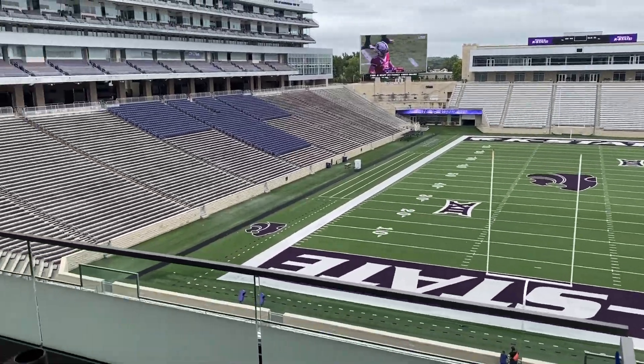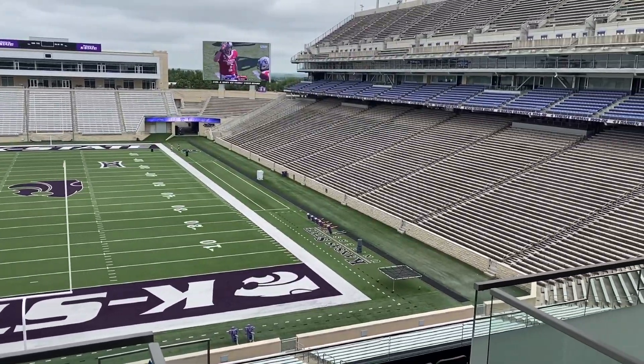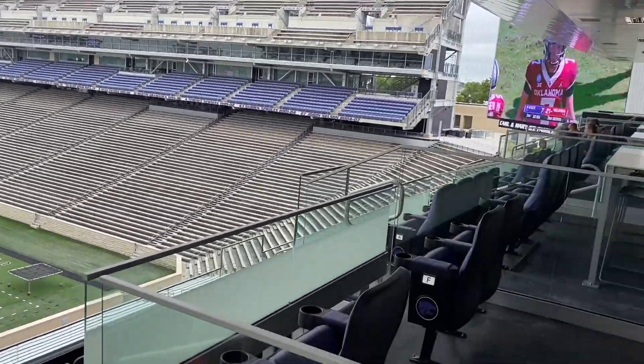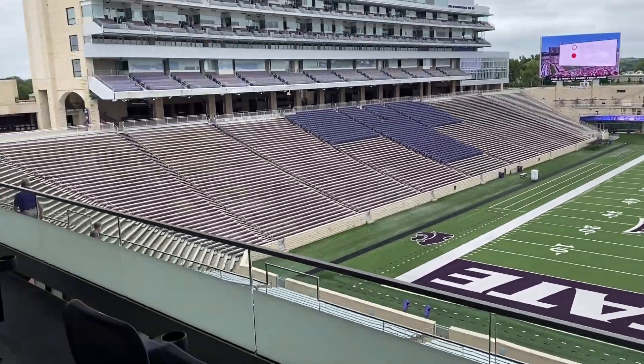But let's step outside. This is the seating outside the suites. I didn't go into any of the suites, but I got to admit, it's better than what I thought it would be. You're kind of just hanging out there over the edge of the field. It's pretty cool seating actually.